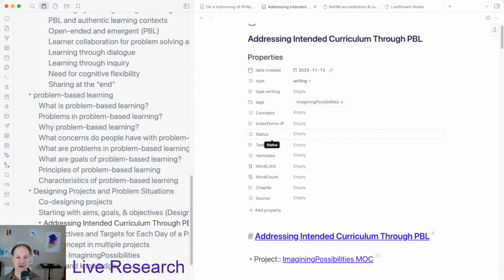So I created a whole bunch of what in Obsidian are called properties, which used to be called YAML. It's just metadata. Some people also refer to it as front matter, that you can do things with. Over time, I figured out I'm using this particular metadata a lot, so I've created templates as well. When I want to write a new file, I just have a key command, and actually I use this thing called a Stream Deck. I press a button, it creates a new note, and it throws all this metadata in if I tell it it's going to be a writing file, which saves me a whole ton of time.